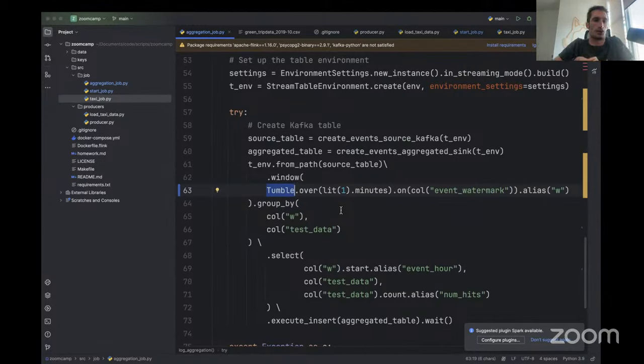We're going to cut up our job into 1 minute segments, and that's just how it is. Then you have a sliding window, which is a little bit different, because when you think of a 1 minute window, a lot of people think of the first minute of the hour.